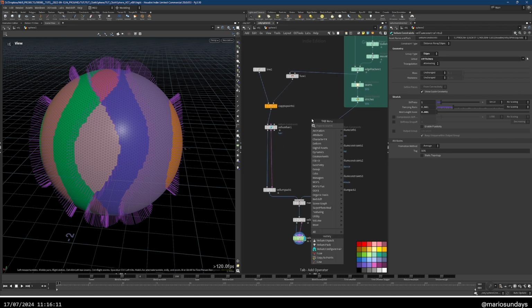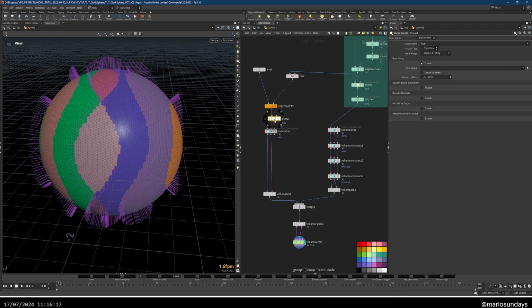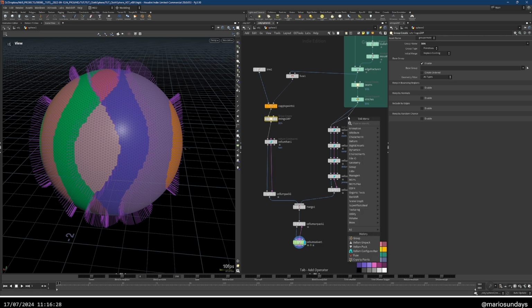So I need to create a group for my hair, or my strings. That group will be called strings group. And I need to create a group for the cloth group. And these can be primitives.